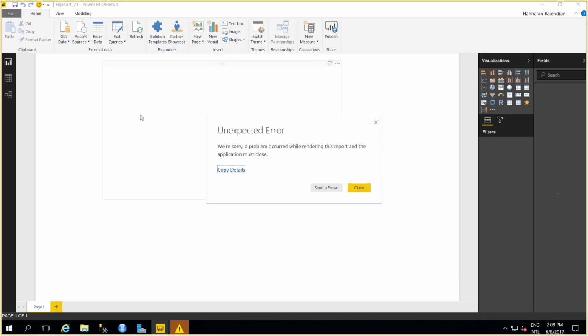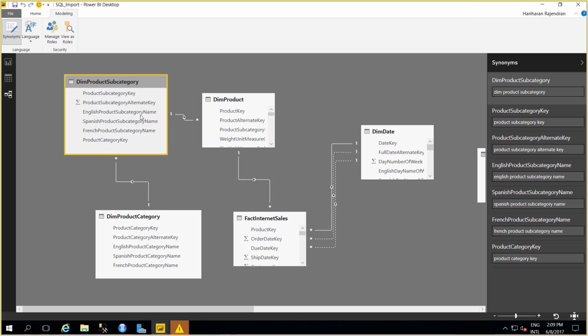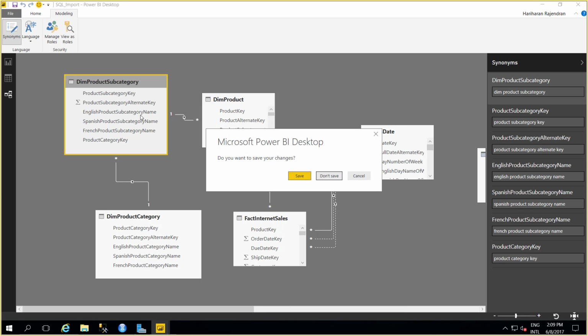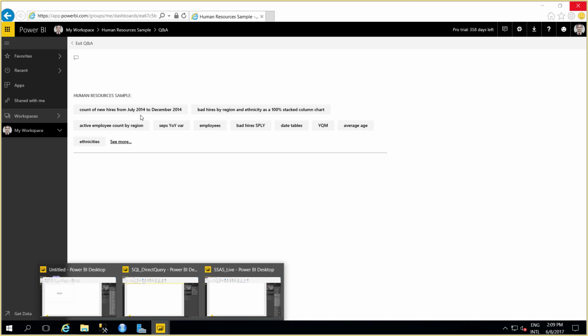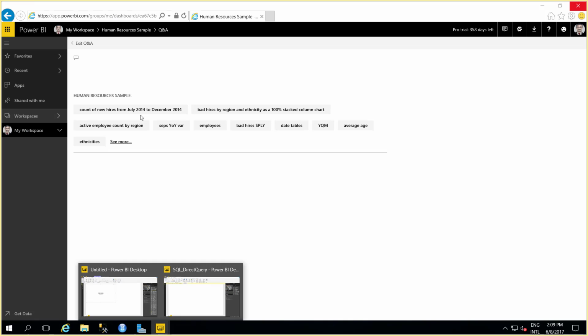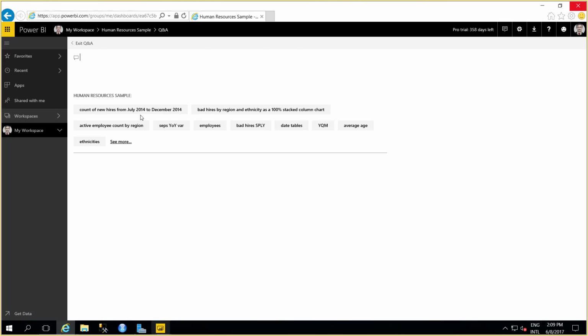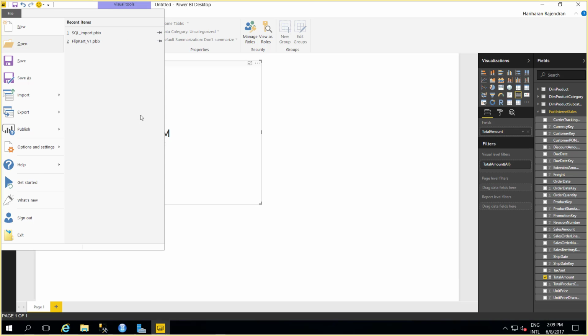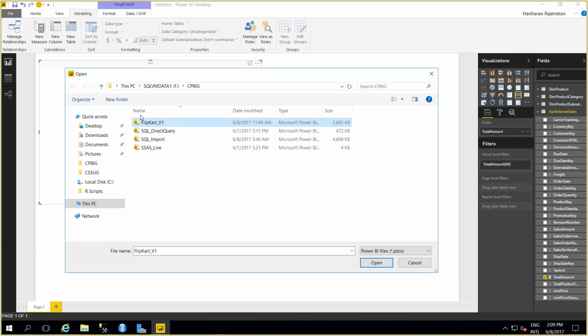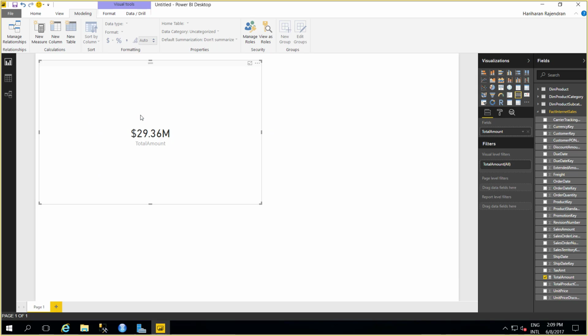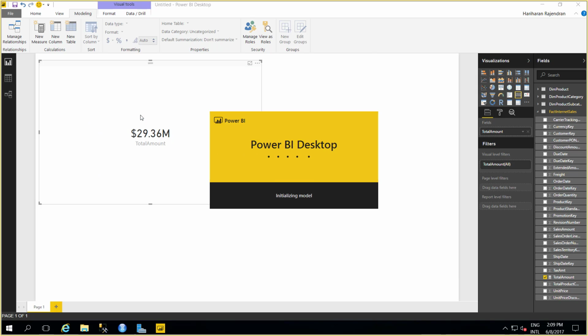On top of the data, alright, so we got some error message. Just need to close this. Alright, let me open it again. We have to prepare everything in Power Query itself, for example by changing the data type.